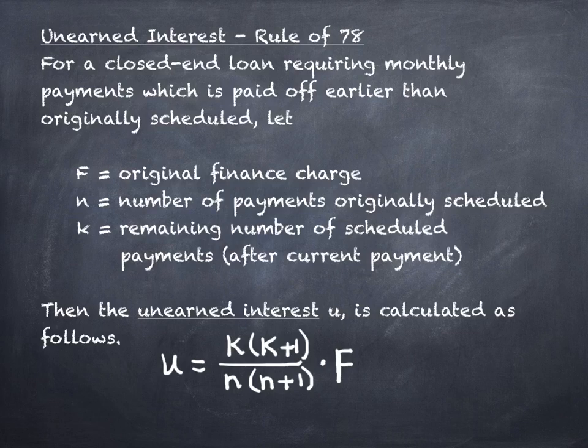You take the K value and you take K plus 1. You take the N value and N plus 1. And you do this ratio, this division. Then you multiply it by the finance charge. And this is another way of calculating unearned interest. Let me just say it's going to be close to the other value U. It's just a different calculation that some lending institutions will use. Okay? So jot that formula down. That's what you need for the next problems. And we're going to find that unearned interest in that payoff amount. Okay. K times K plus 1 over N times N plus 1 times F.